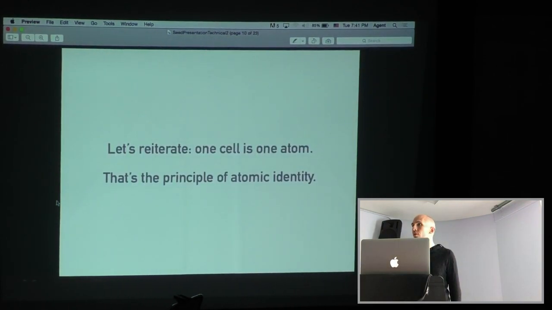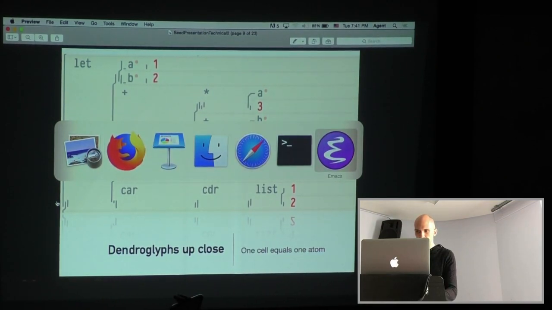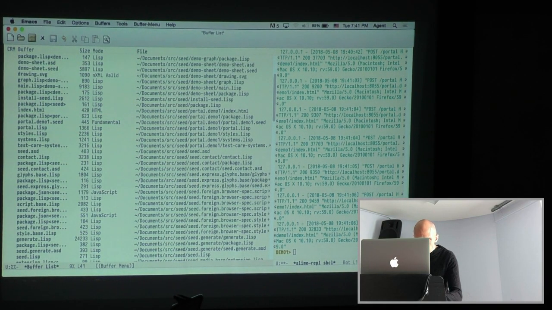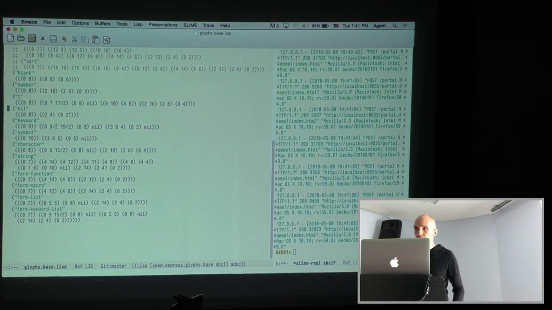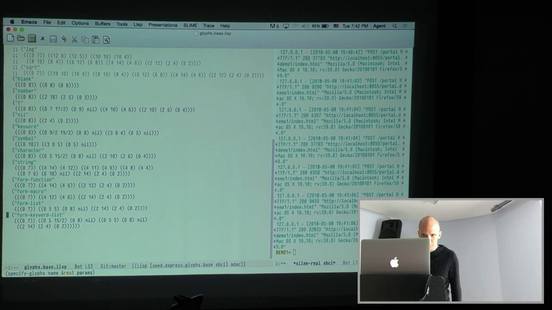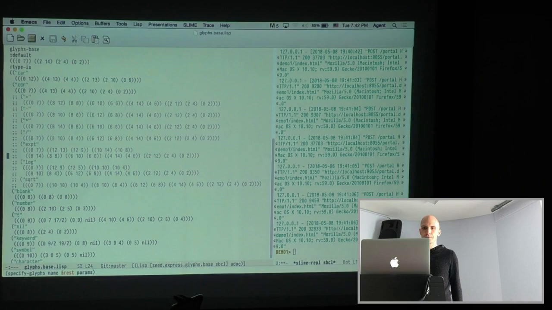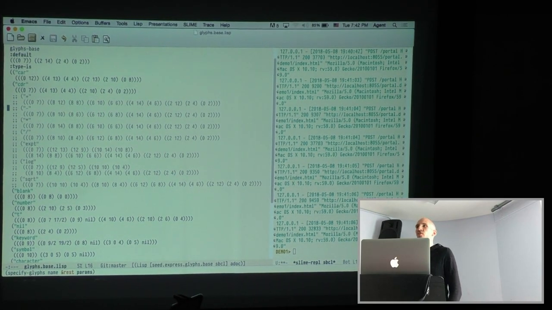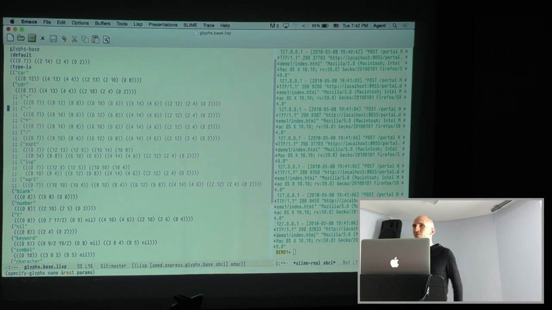So how many symbols are there in the vocabulary? In the vocabulary at the moment, one, two, three, four, five, six, seven, eight, nine, 10, 11, 12, 13. And then I decided to delay the arithmetic for now, because the way the grammar works is you can be specific on the level of just, is it a symbol or a string, or you can go down to specific symbols for an individual glyph. But the space is kind of constrained, so it's important to control the fan out.